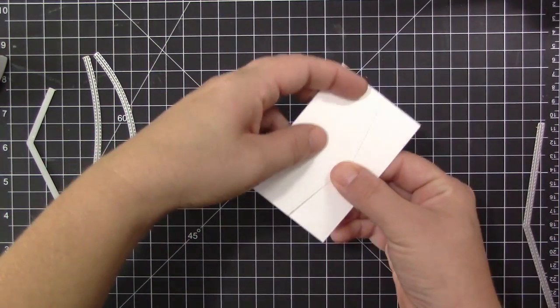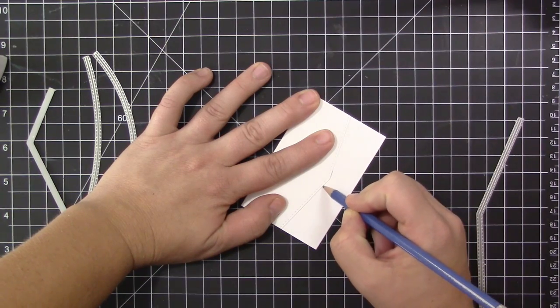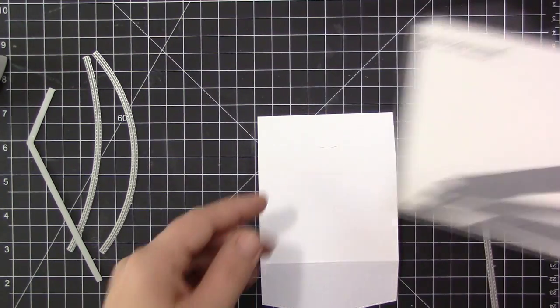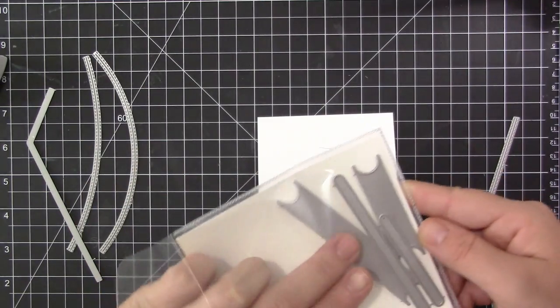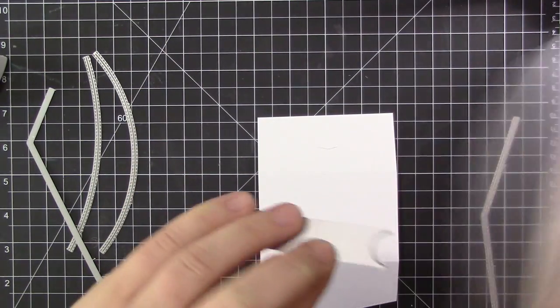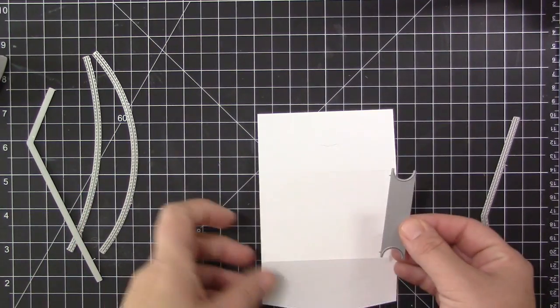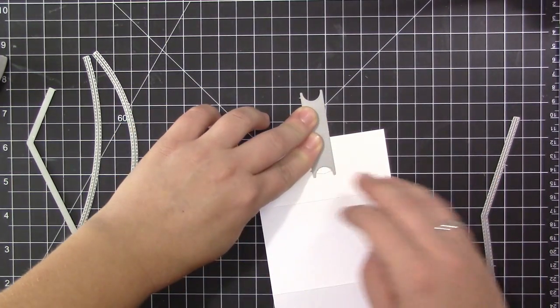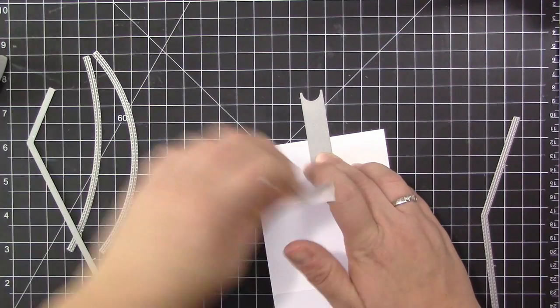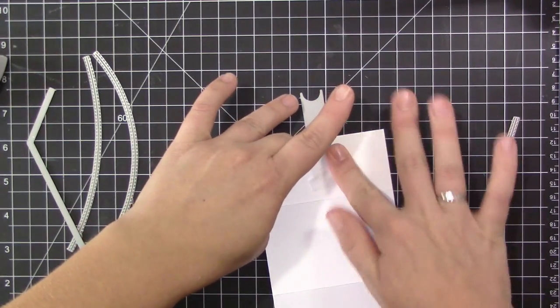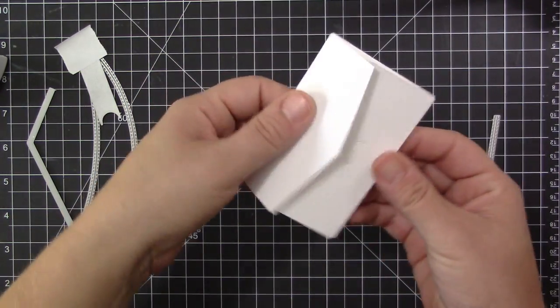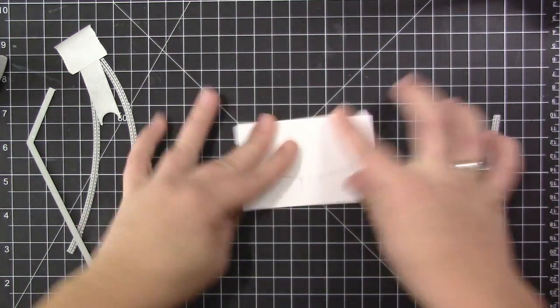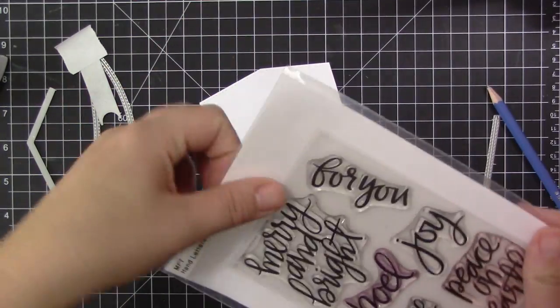Make sure that when you run it through your die cut machine, you fully open all the folds so you don't cut through the gift card holder. Now I'm using the Gift Card Grooves Dynamics. Rather than run the entire piece through, I just want to cut a little groove in the bottom area so that top flap can fold and tuck neatly inside. I figured out where I needed it by closing the envelope and using my pencil to draw a line where the top flap would end. Now when I close this and tuck that top area in, it completely closes and turns it into an actual envelope shape.